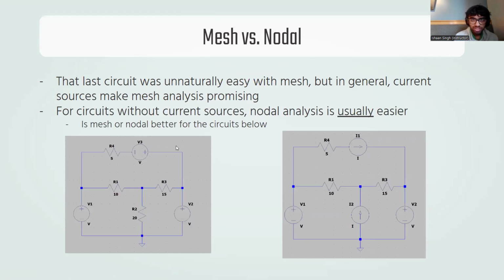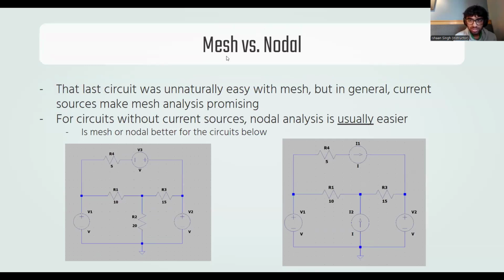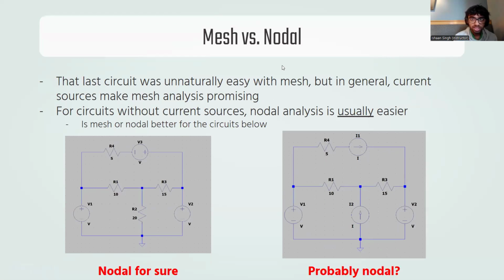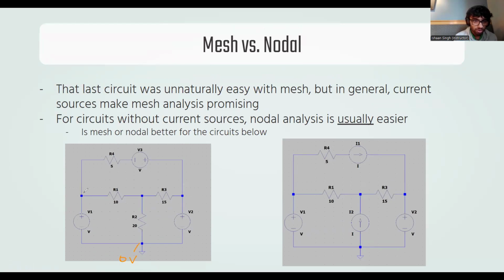But so for these two circuits right here, on the circuit on the bottom left, do we think nodal or mesh would be better there? I kind of flashed the answer a couple times, but might as well still ask. Well, actually, it's nodal. The circuit on the left is definitely nodal, because we have a bunch of voltage sources, and so we know the voltage here already is 0 volts. We know the voltage here is whatever determined by this battery. We know the voltage here is determined by this battery. And so the only actual nodes we have to solve are right here and right here. Our life is pretty easy.